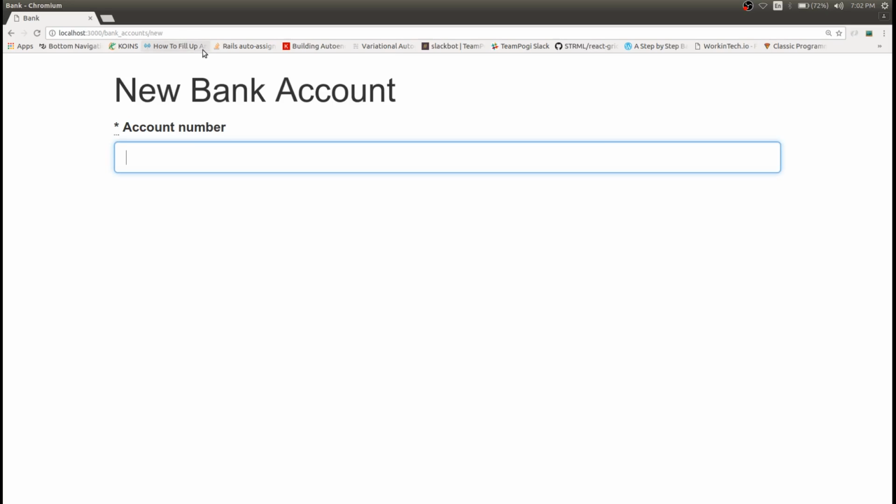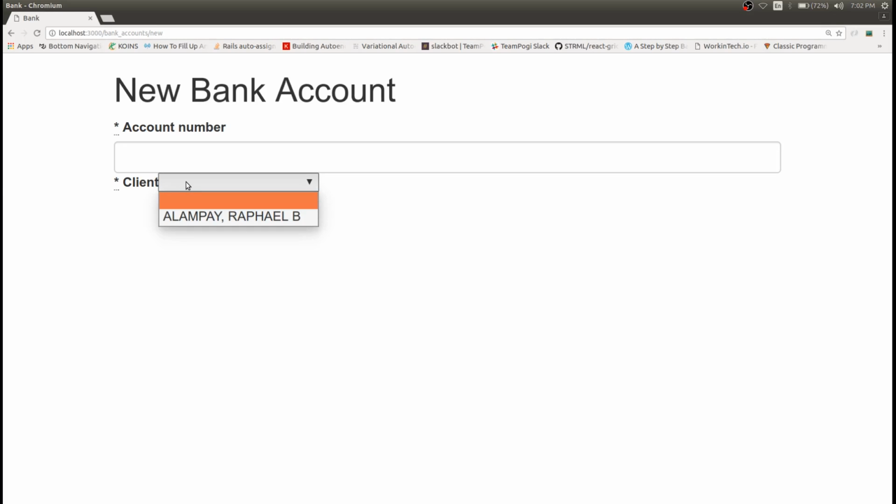If we refresh the form, simple form will automatically detect that it's actually an association and pull all the related records for a given client model. So in this case, I just have one instance of a client, so that's the only thing included in my select box.